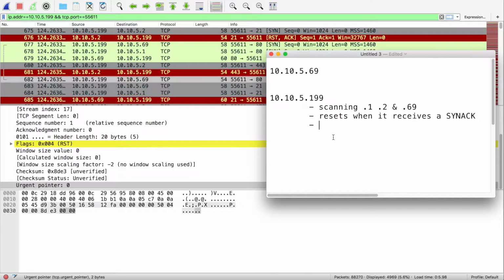Okay, and it's over here and say it's scanning from port 55611. And it's interesting that that port stays constant for all of them. And that is typical Nmap behavior. So this looks like a scan, port scan, possibly an Nmap scan, but definitely a port scan. It's sort of randomizing the ports, but it's hitting the same ports for each machine in sequence. So it's definitely scanning just these 3 machines, unless there's other traffic we're not seeing in this capture.